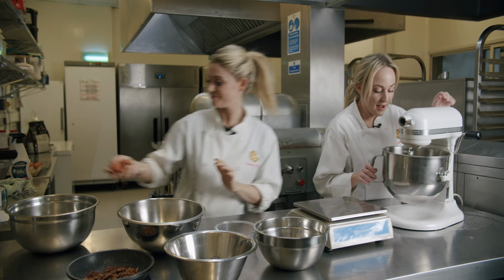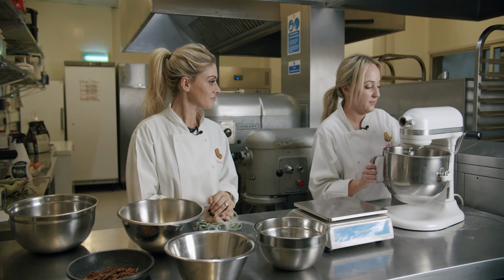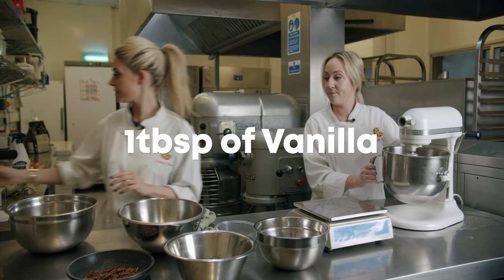2 eggs in, and now we're going to beat this really fast to get it combined. We can add our vanilla as well, can't we? We can indeed.